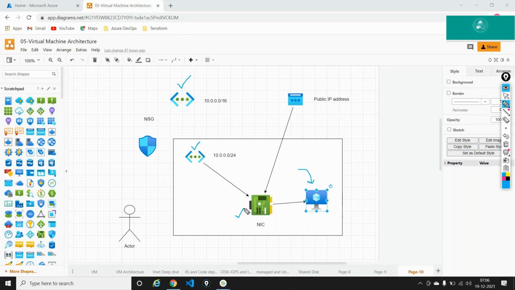We need a public IP, and the private IP comes from the subnet. The public and the private IP get assigned to the NIC card, and the NIC card finally gets assigned to the virtual machine. And finally, we have something known as NSG, the Network Security Group rule, which controls who can access and how the virtual machine can talk, etc.